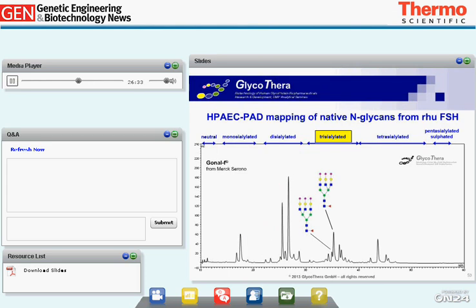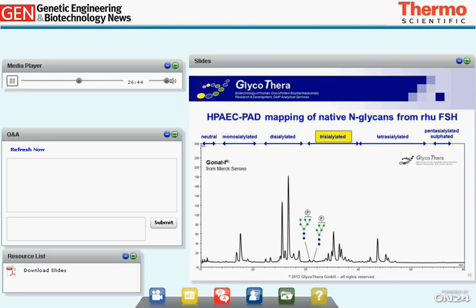In the trisialylated glycan group, the 2 isomers of triantennary glycans with and without proximal fucose were found, as well as phosphorylated oligomannosidic glycan chains with 5 and 6 mannose residues. In the tetrasialylated glycan group, the tetraantennary N-glycans with and without proximal fucose were detected. Again, with one single HPAE-PAD run, most of the glycan structures were identified using appropriate reference standards.